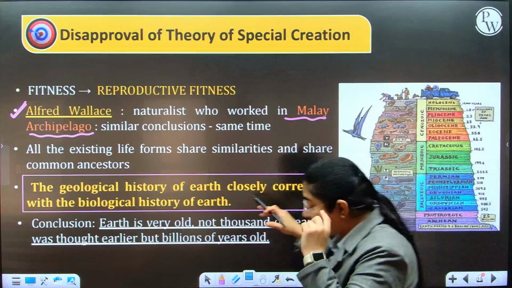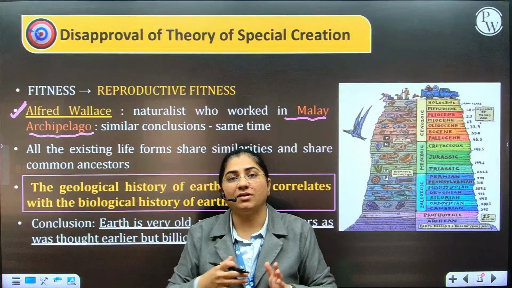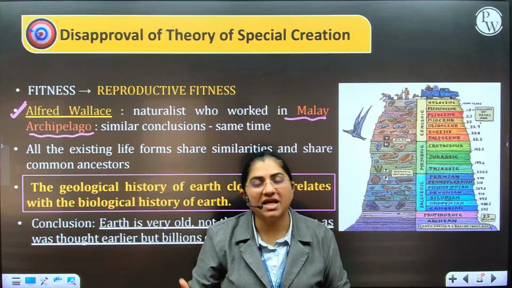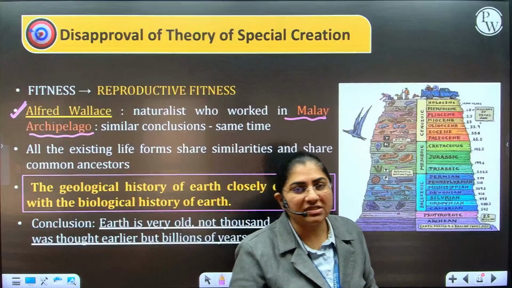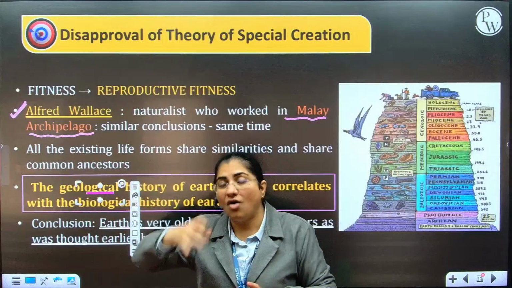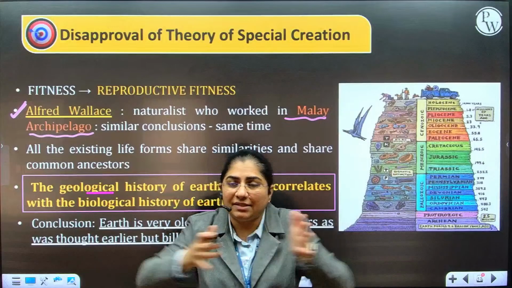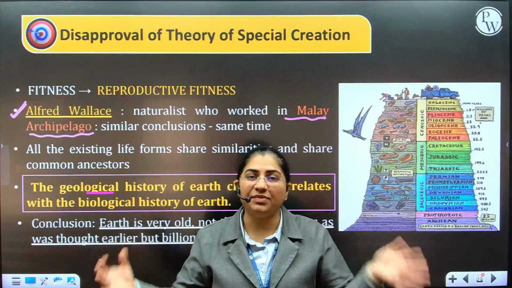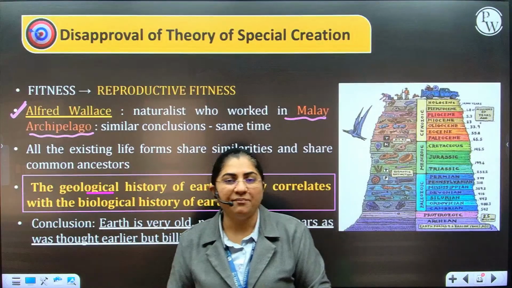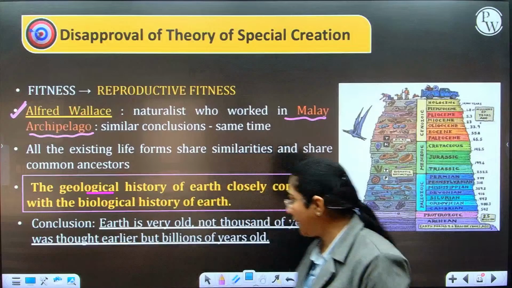To understand this, we will see in the further slides that there is a particular evolutionary tree of the reptiles, of the animals, and of the plants that has been given. How do we read it? We will study that. However, as of now, just understand that the geological history, that is the history of the origin or formation of the Earth, can be divided, the entire time scale can be divided, into various eras, various periods, and various epochs. How do we divide it? We will see in some time. So eras into periods, and periods into epochs.